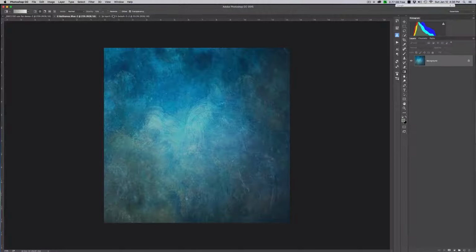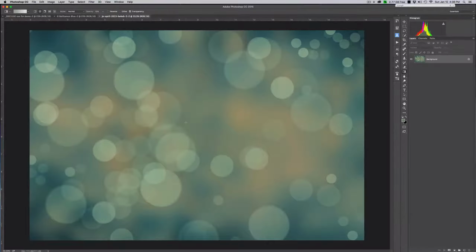The texture image and the bokeh overlay are actually images created by Joe Olives. So if you're new to textures, what you want to make sure that you are using is really, they need to be really high quality. In fact, the texture used in the image with the title basin is also a Joe Olives texture. He does great quality work, full resolution images. You want to make sure that if you're going to blend textures into your images that you're using high quality. If you're not using a high quality texture, you're actually going to degrade the image that you're blending into. So that's something to be careful of if you're going to download free textures on the internet.